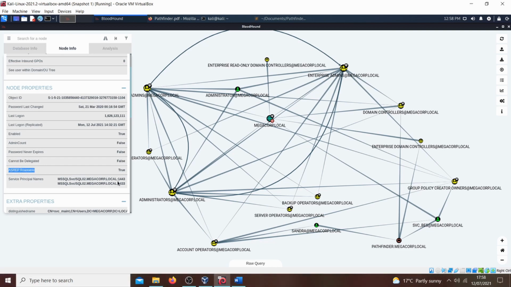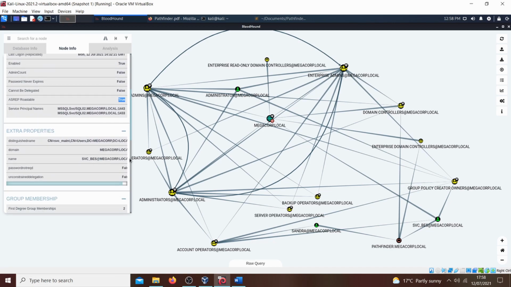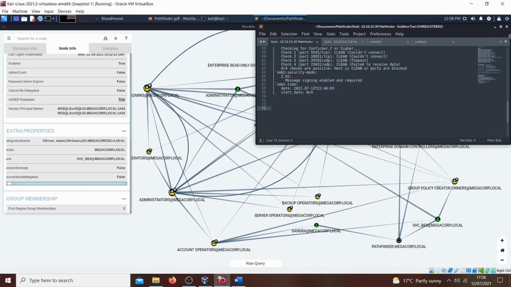But as you can see here, this is the only user where it says ASREP roastable. It says true. All the others were false, but svc_bes has it true, which means there's a possible exploit to do with getting credentials, getting passwords.